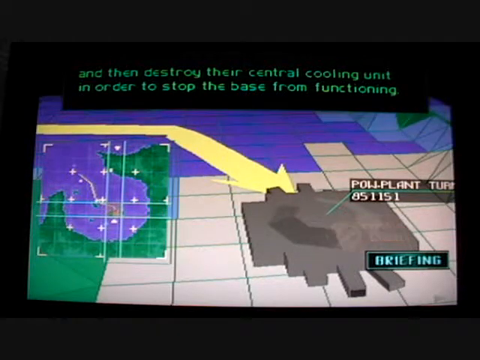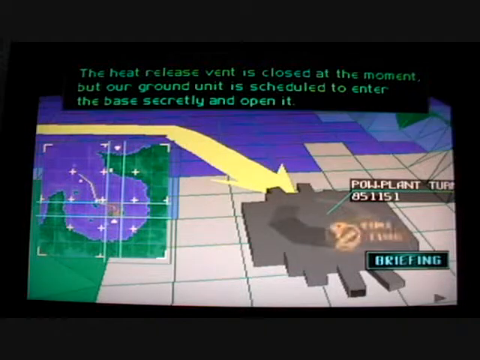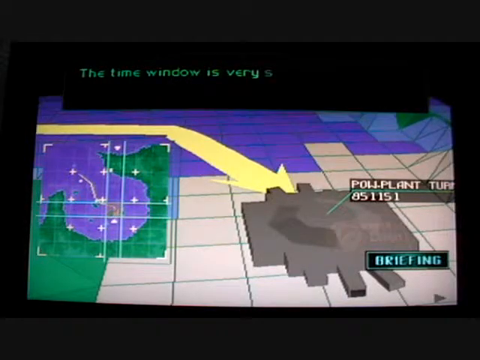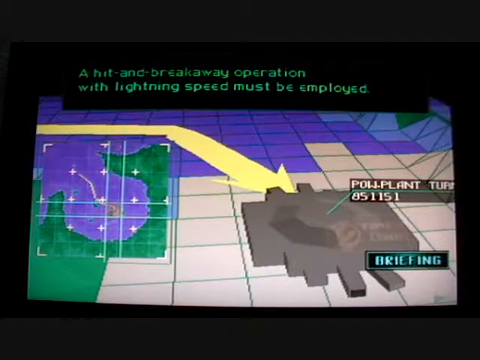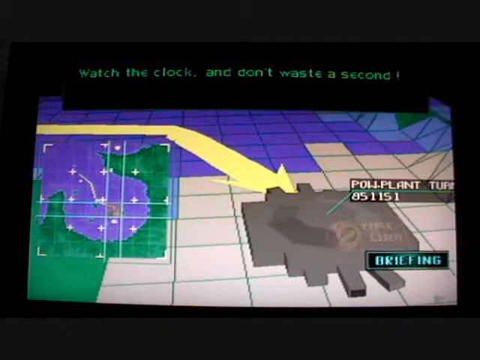The heat release vent is closed at the moment, but our ground unit is scheduled to enter the base secretly and open it. We plan to open the vent at precisely 1500 hours. The time window is very small in this operation. We can only keep the vent open for 90 seconds. A hidden breakaway operation with lightning speed must be employed. Target: the enemy's geothermal plant base. Watch the clock and don't waste a second.